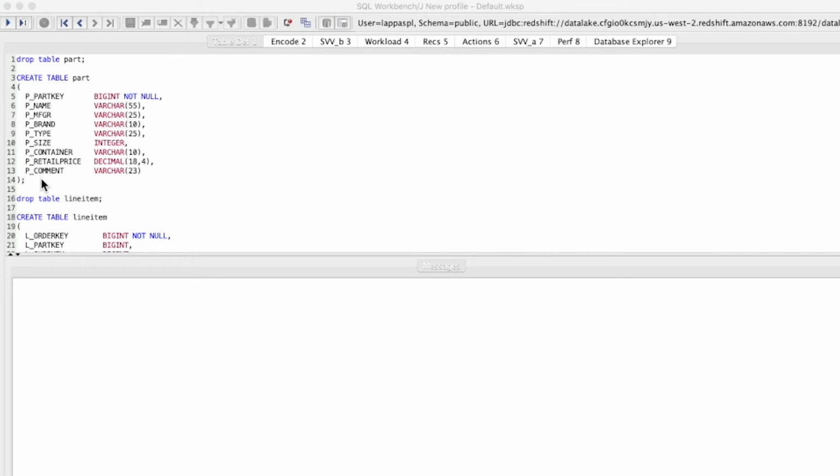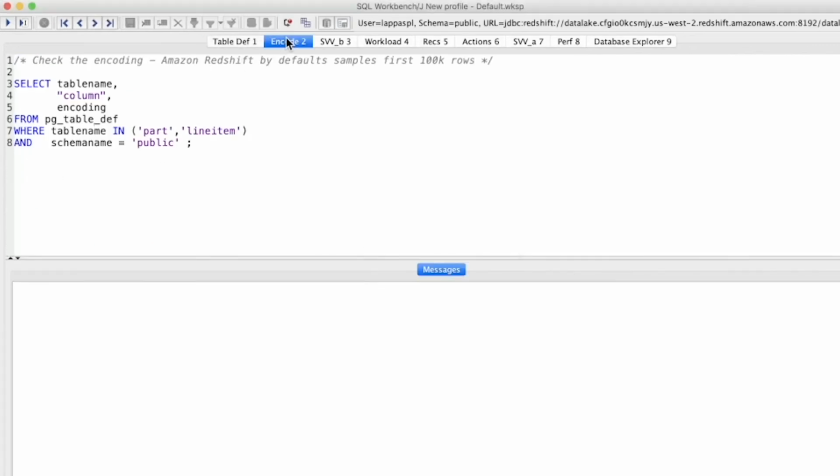Here's the DDL that we ran. As you can see, there's no sort key or dist style properties included in the create table statement. That means to Redshift that the tables will be defined as auto and that you want Redshift to manage the sort keys and dist style for those tables. You can still specify sort keys and dist keys as part of the create table statement. If you do so, then the table will not be automatically managed by Redshift.